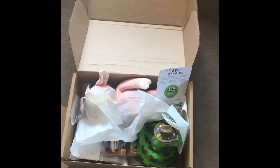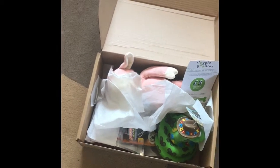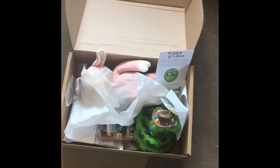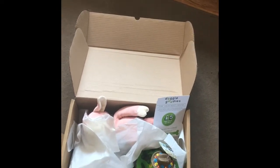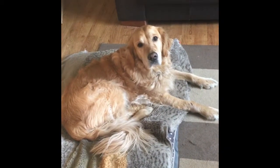So this is the box undone, and as you can see, it's got quite a bit of stuff in it. I will get all the products out one by one and show you them. I put Lacey on her bed, and she's getting very annoyed with me because she wants the box very badly. Yes, we'll get it to you in a minute.